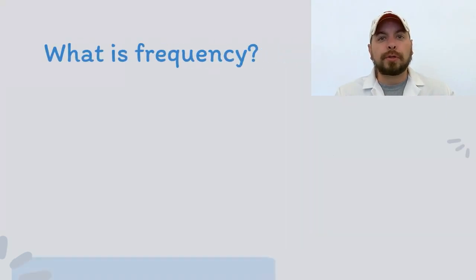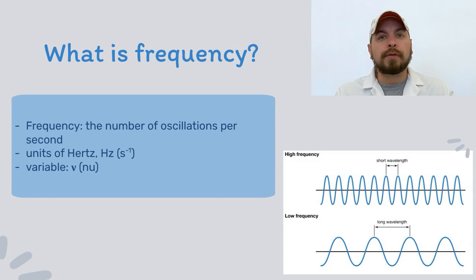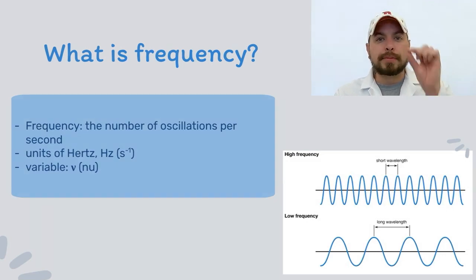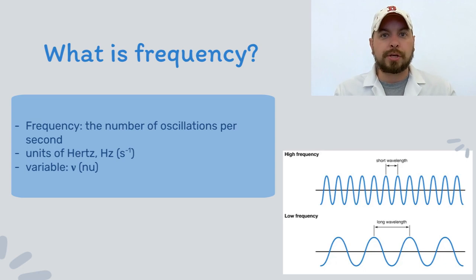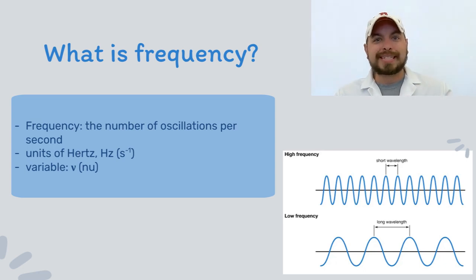The next unit we're going to look at is frequency. The frequency of a wave is going to be the number of times that peak happens each second. So one way we say this would be oscillations per second. Or in the case of frequency, we're using just the unit hertz, H-E-R-T-Z, which is just seconds to the -1. The variable we use to represent frequency is the Greek symbol nu, and it looks a little bit like a V. So sometimes I'll actually call it V just to make it easier to speak it out.